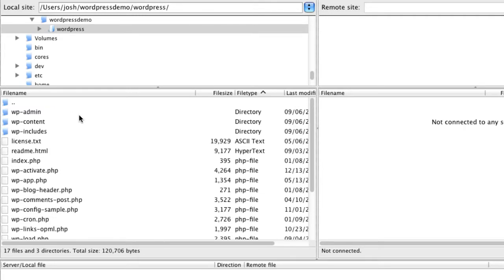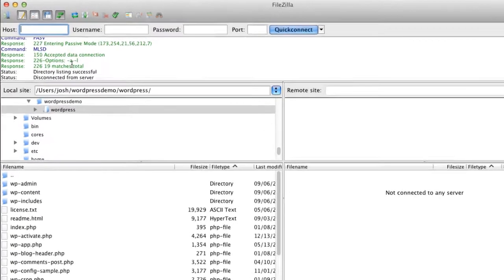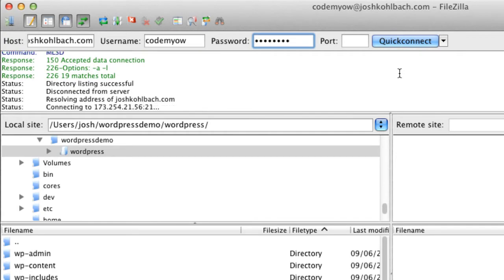What we need to do is connect to our web host, and to do that you can just come up here and type in your main domain name. For me, it's just joshcolback.com. Bluehost will also give you your own username and password. Once you put those in, you can just hit Quick Connect.